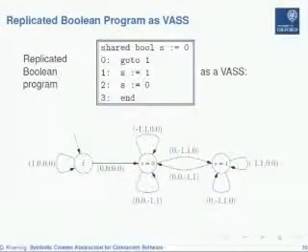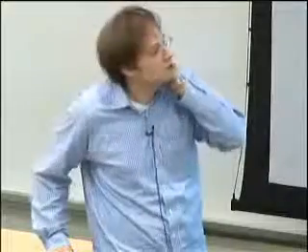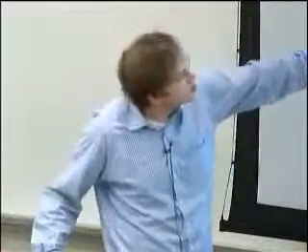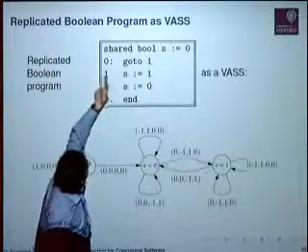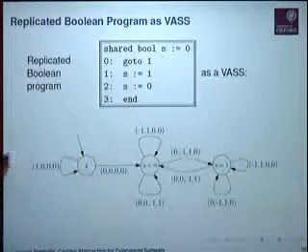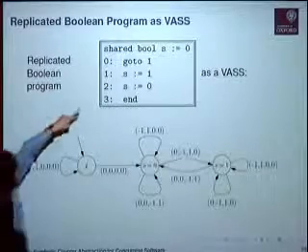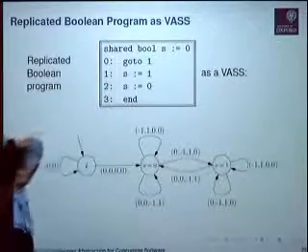So the question is, how do we actually get a vector addition system from one of these Boolean programs? The trick here is, again, essentially the same idea we did before to get the symmetry reduction. So we count how many local states there are, and we use these counters in the vector addition system to keep track of this, right? For example, if we execute the statement here, number 1, in which we set variable s to true, and suppose we come from a state in which it's false, we simply need to increase the appropriate counter for that particular local state, all right?